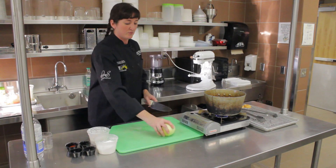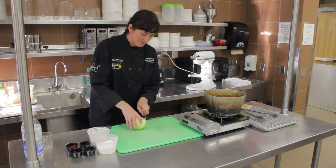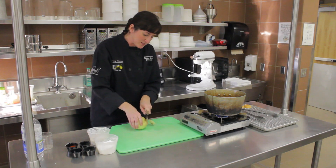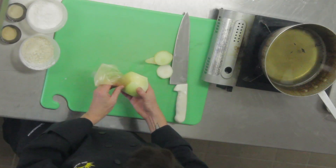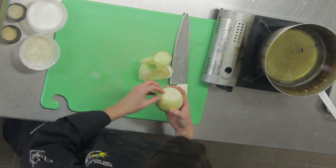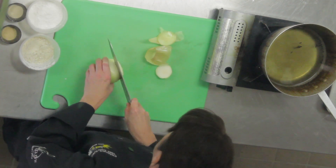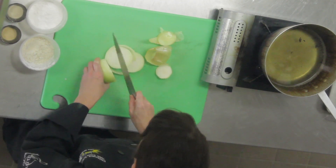So we're going to start with our onion. Vidalia onions are the best — they're nice and big. We're going to cut the ends off and peel off the outer layer of skin. You're going to cut these into rings as wide as you want. You don't want to make them too thin; if you make them too thin, your batter is not going to stick to it very well.